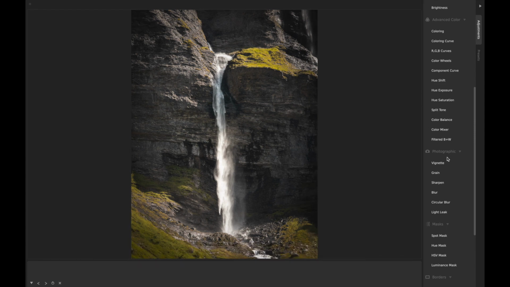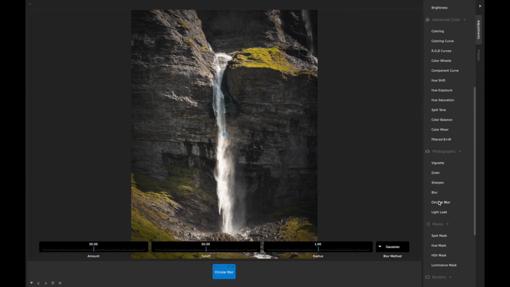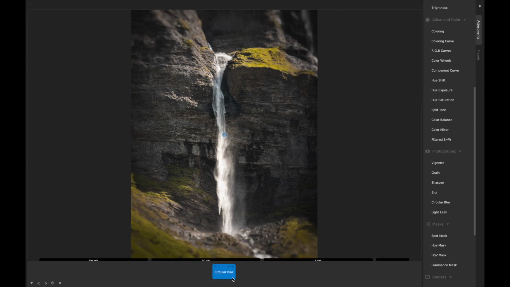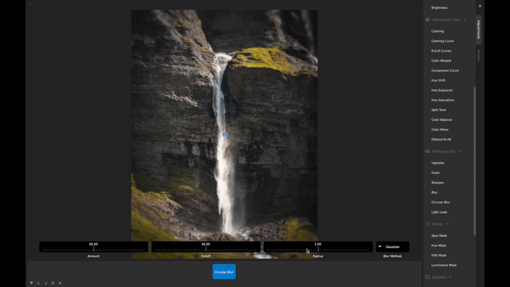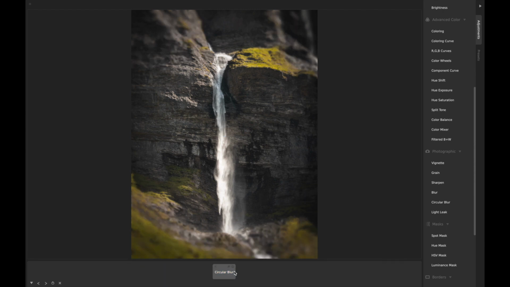And then since it uses such similar controls with the circular blur, we have a similar thing. So let me just decrease the radius of this just to make the circular blur a little bit more apparent. So yeah, now I can move the center of this to whatever. So if I wanted to highlight the lower part of this waterfall, then I would just drag it down there. And if I wanted to highlight the upper part, then I drag it up there or wherever you want. And so those can be very handy now that they are movable to do lots of interesting things.